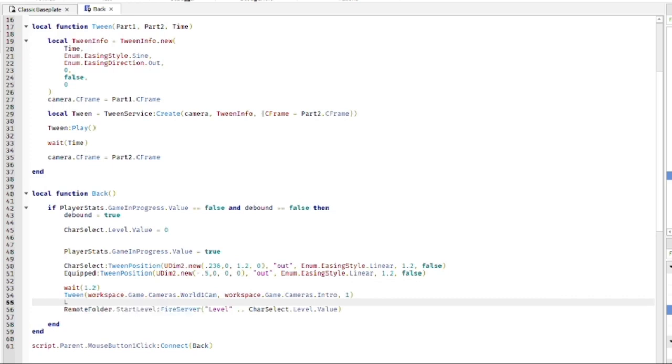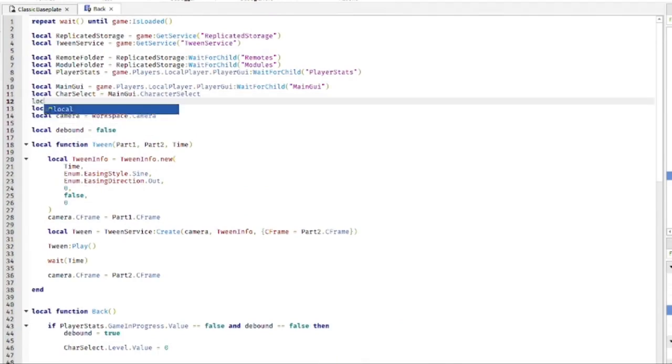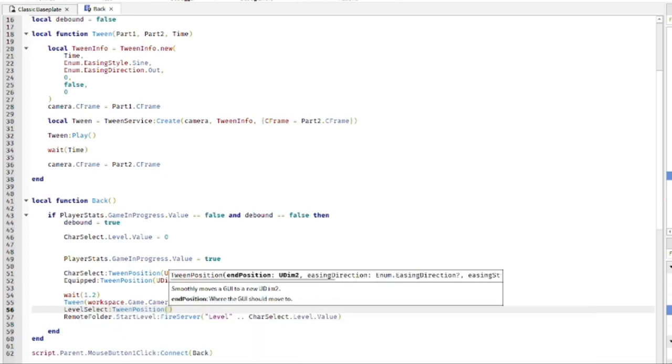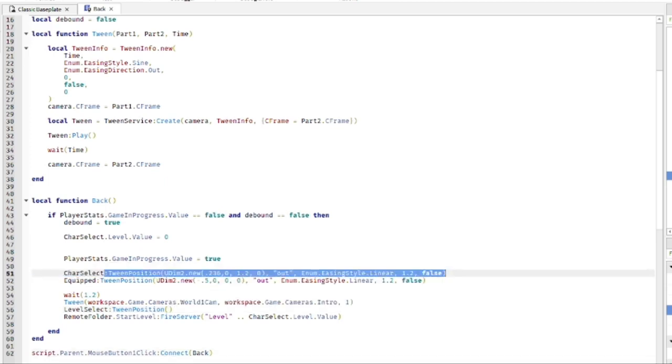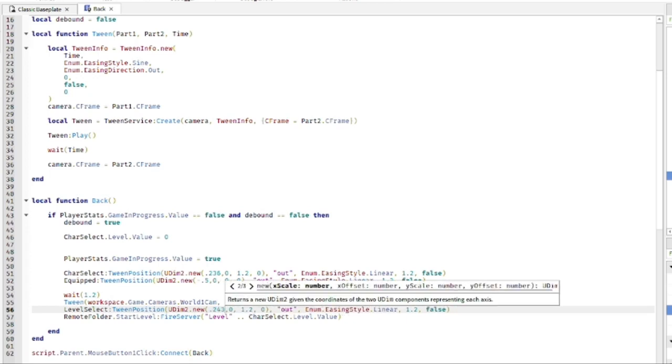And level, we don't have it level select, do we? So level select is equal to main GUI dot level select, and we're gonna do level select tween position .243 and .309.